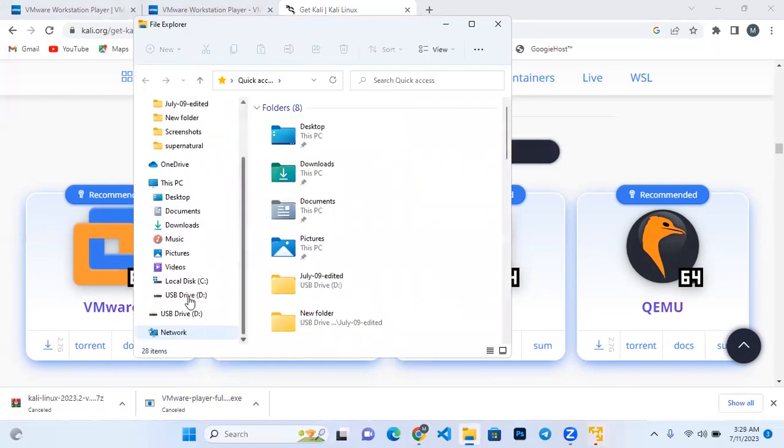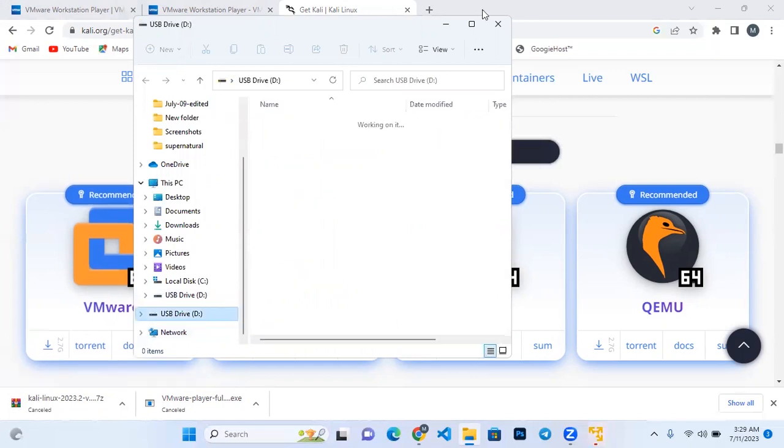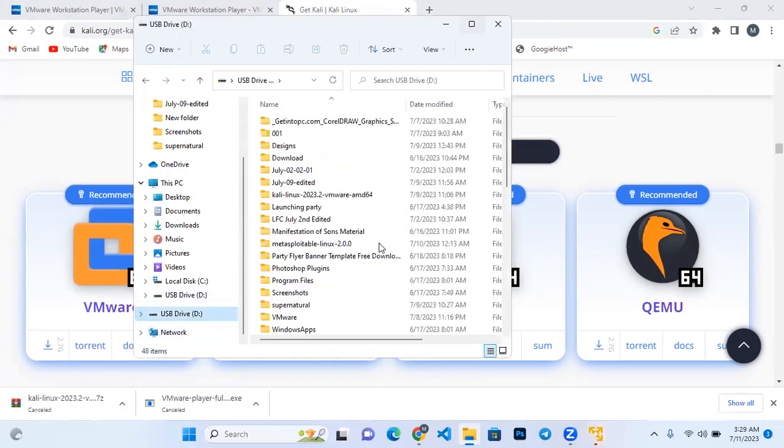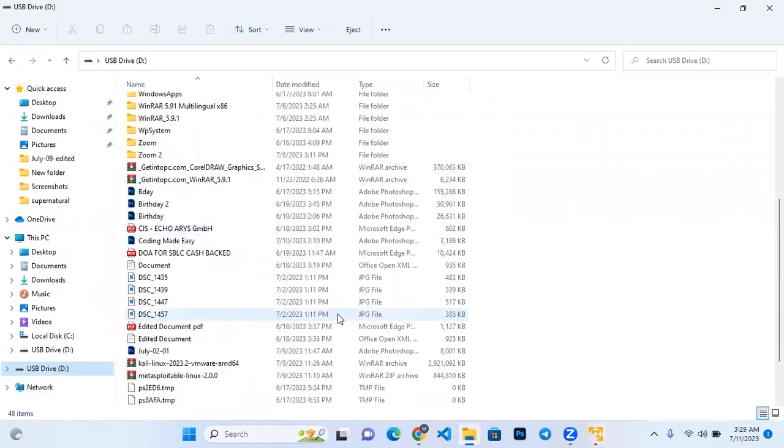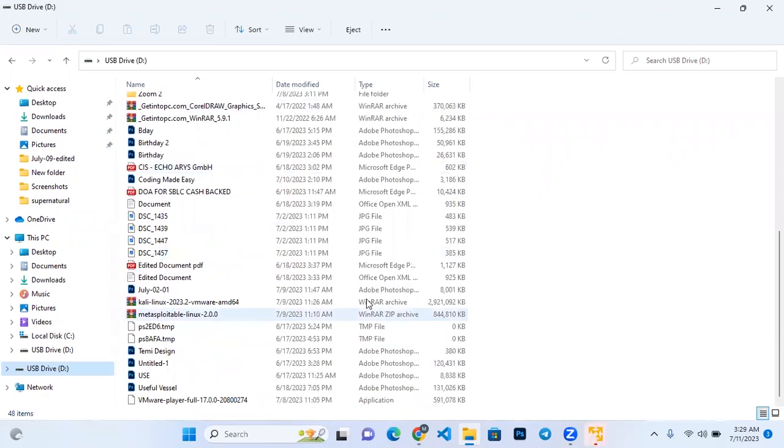Though the original file size is 2.7 gig, after downloading you can see this file is around 2.9 when I downloaded it.